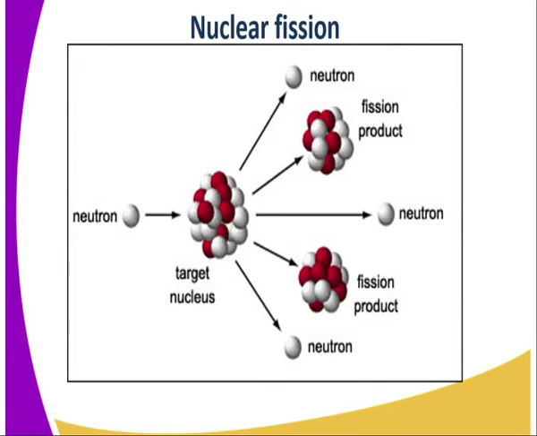So what is nuclear fission? Nuclear fission is the splitting of an unstable nuclide as a result of bombardment. That is, it is bombarded by a fast moving neutron. This makes it split, forming new nuclides of different composition, as well as one, two, or three neutrons that may be produced as a result of this splitting of the unstable nuclide.